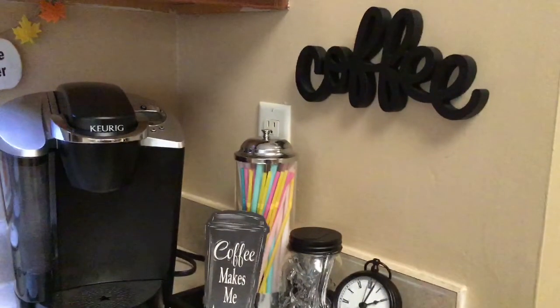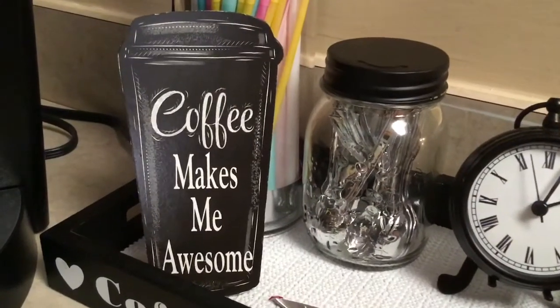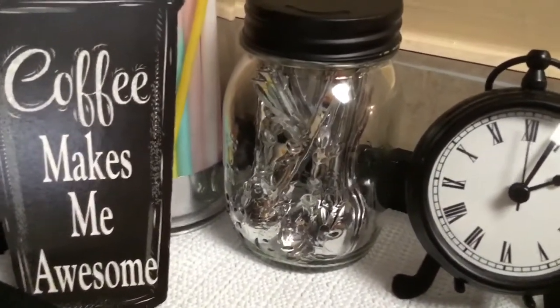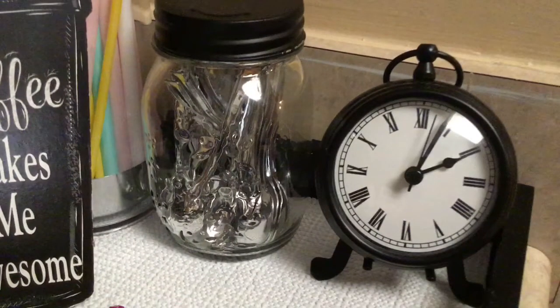The coffee word sign on the wall is from Target Dollar Spot. The black tray is from Target Dollar Spot. And as for the words on it, that is just something that I made out of vinyl sheets, printed out from my Cricut Explorer, and added the words that say coffee bar on it.